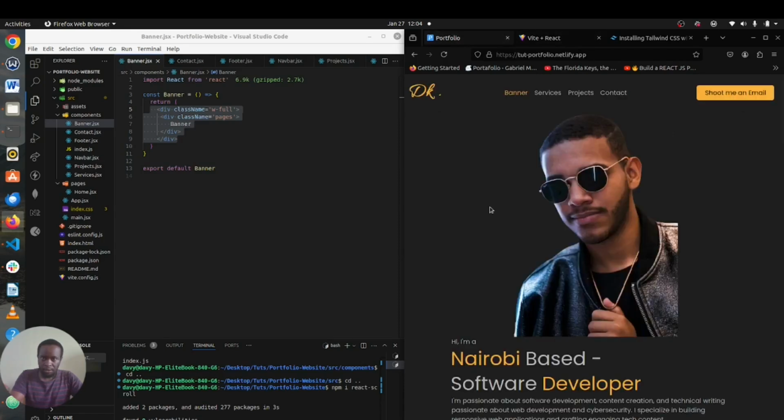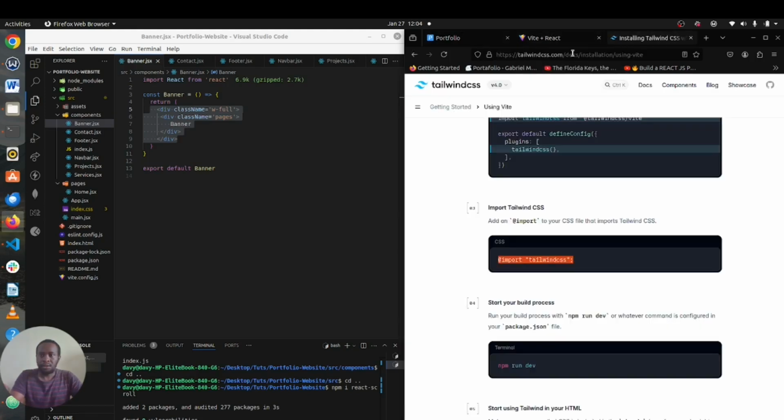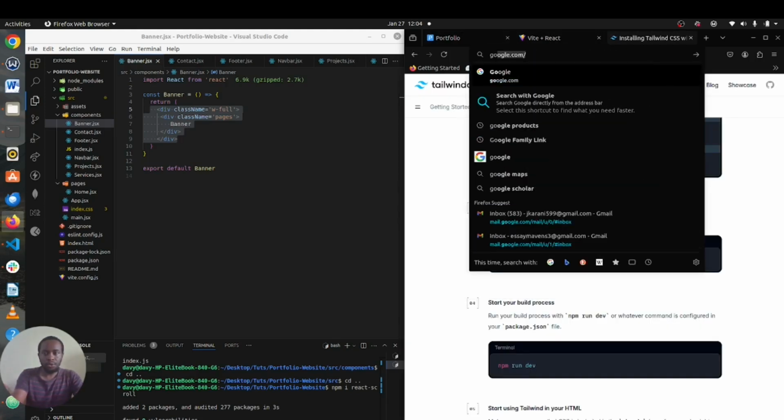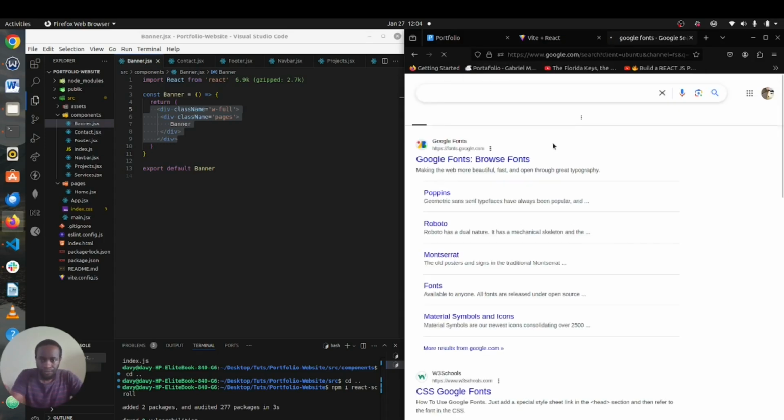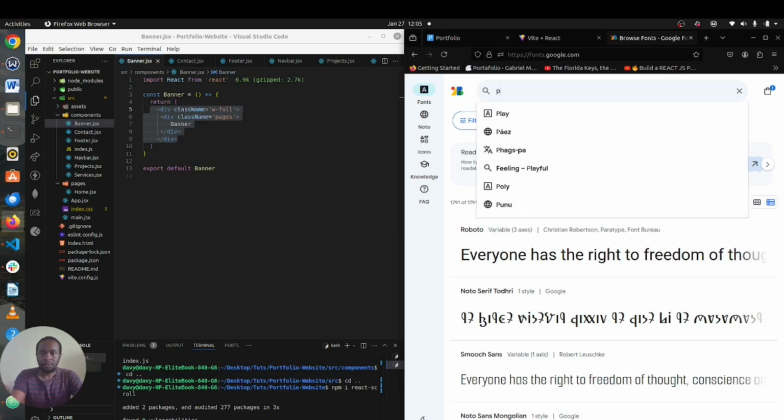And the next thing I want to do is to change the font family for the website. So go to Google Fonts. I'm using Poppins.